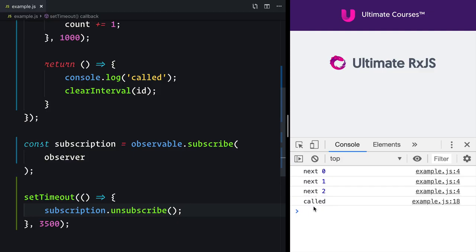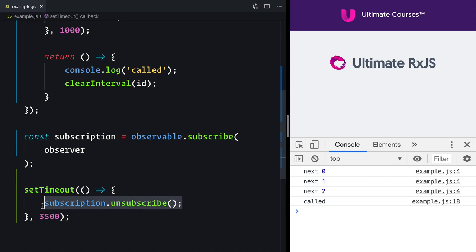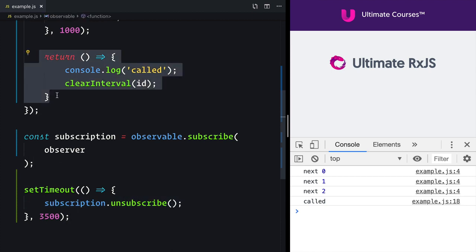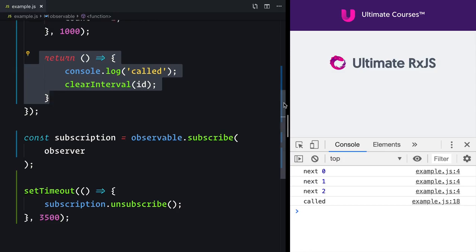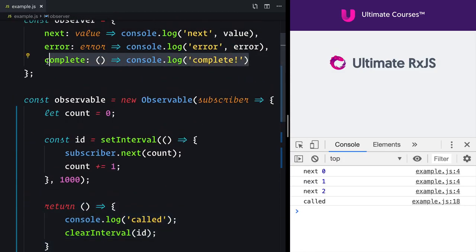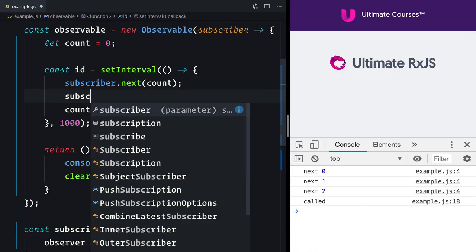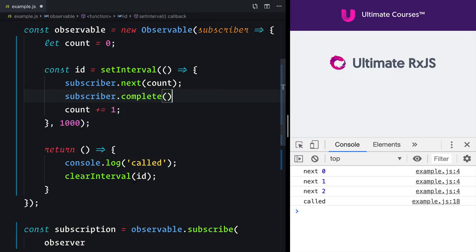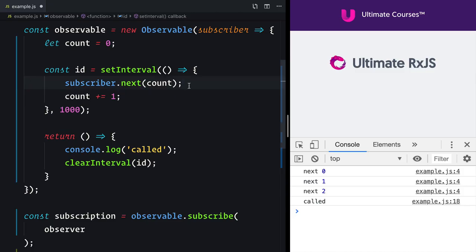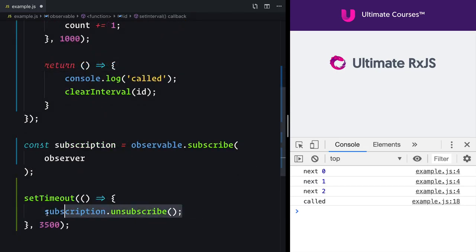So there's a couple of things worth noting here. The first is, when we call unsubscribe, our cleanup method was fired, taking care of the interval. The second is something that was a little confusing to me when I started learning about observables. The callback we registered for complete with our observer was not fired. With observables, the complete callback you register is only fired for complete notifications that occur within the observable. For instance, us manually calling complete on the subscriber within our observable function. This is worth noting if you come across a situation where you plan on executing some logic on complete. Just calling unsubscribe on a subscription object will not cause your registered complete callback to be fired.